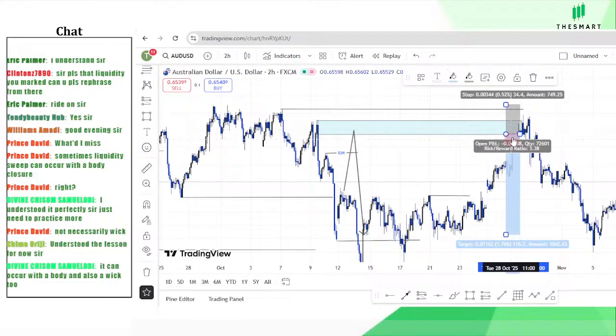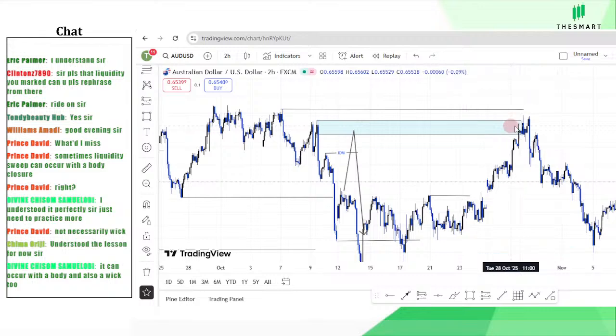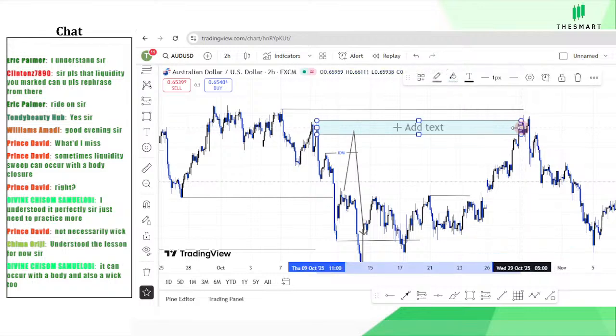And look at when the market ran into this point. What did you notice? Price didn't get to the stop loss and price reversed down. But if you look, the zone was actually swept out. This zone was swept out. And I can remember the particular comment Clinton made on that live session, when he said, boss, this market is actually going to take out this zone. And I was like, yeah.